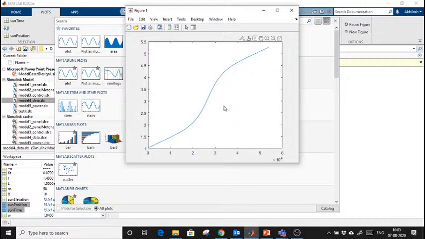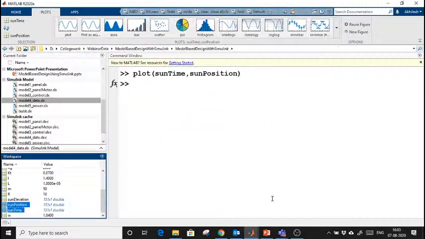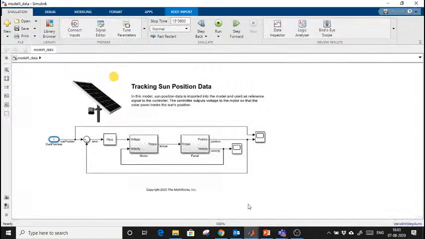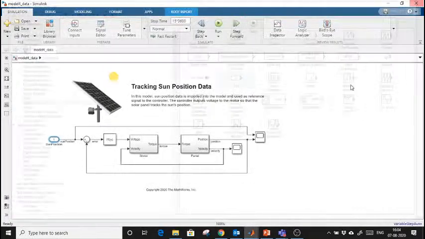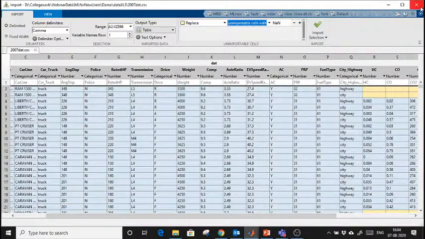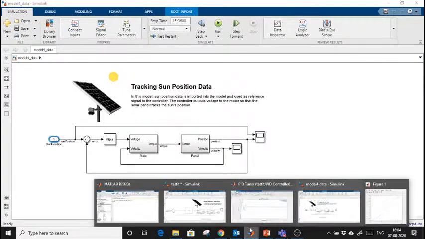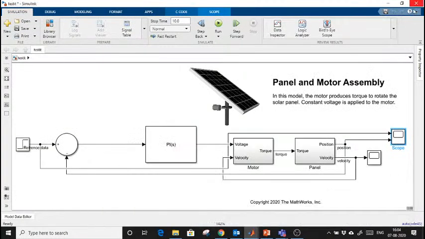Okay. So this data we are going to give as an input, and at the output we are going to check whether we are getting that same graph or not. If we are getting the same graph, then we can go for hardware modulation, meaning the real plant. Fine. So let me close some other models which I have opened. These are the libraries which we had, and these are some files which are open. Let me close that, then we will see that. Let me close this also.